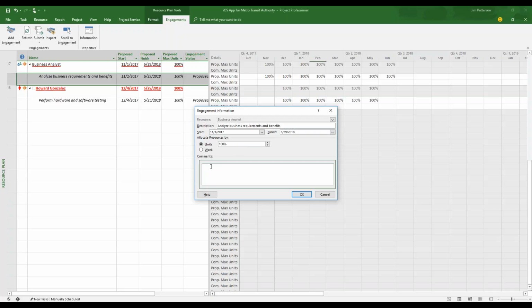You can also put some comments in here, because this resource engagement can also, as we'll show in a bit, serve as a resource request. And so the idea is, if I'm a project manager really building out the needs of this project, or a subject matter expert, it will actually go as a resource request to the functional manager to say, I need a business analyst over this time and to this degree. Who can I have? And they can assess the best people that I would have for those, and how to edit and try to add those things as we go on through.